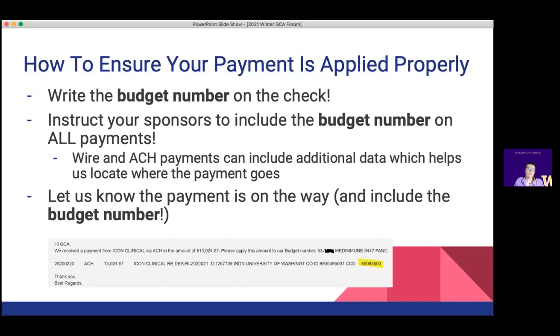And the third thing is if the payment is on the way, or it's here because you're monitoring banking and accounting, you can send us a grant tracker. And I've included right below there an excellent example. This department does this. They watch for their payments, and they tell us, they identify this payment happens to be an ACH payment, but they've given us like everything we need to know. Grant tracker, as you know, is linked to the budget number, so they don't even have to say it, but they did.